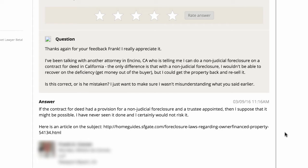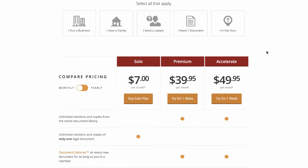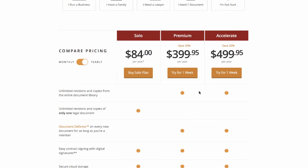which I thought was extremely convenient. And as you can see, the price of a subscription is really not too crazy. I'm currently signed up for the premium subscription, just paying monthly. And if I had started paying yearly, which I might switch over to, I can actually save 20%. It's not necessarily cheap, but if you have regular ongoing questions, or if you regularly have to create state-specific documents all the time, it's really kind of a bargain, because they make it so easy to get your questions answered and to create your documents without having to do a lot of searching all over the internet for the right template and hoping that it's right, or hiring an attorney to do it for you.